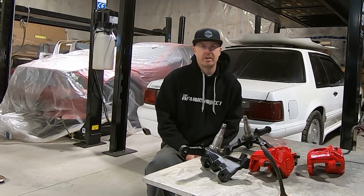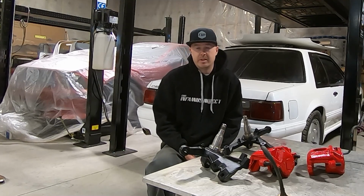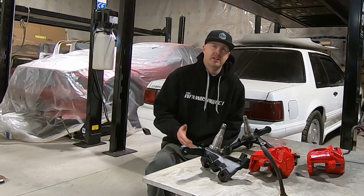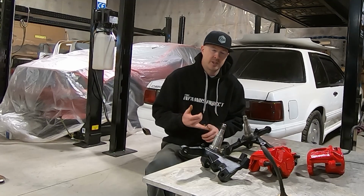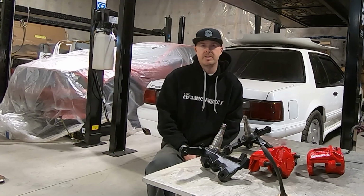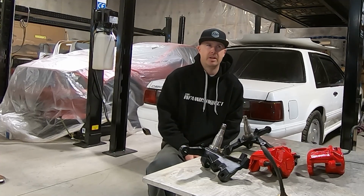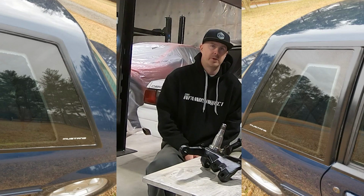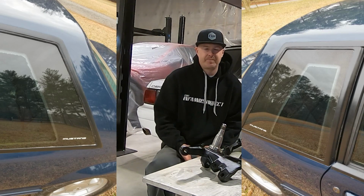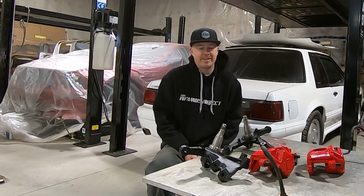I much prefer a car that just shows all of its originality, so that way you know what you're dealing with. But hey, again, it's not like paint was done in the door jambs or the engine bay or anywhere else. It was just the outside of the car. I'm curious to see how all the trim is going to look up close. It looks like maybe they tried to touch up the quarter window moldings a little bit, but at the end of the day, you can't ask for too much at this price point.